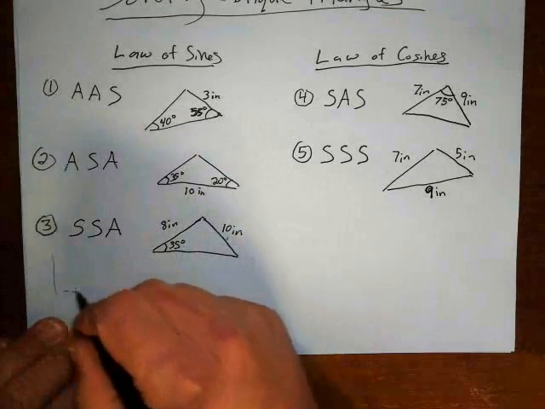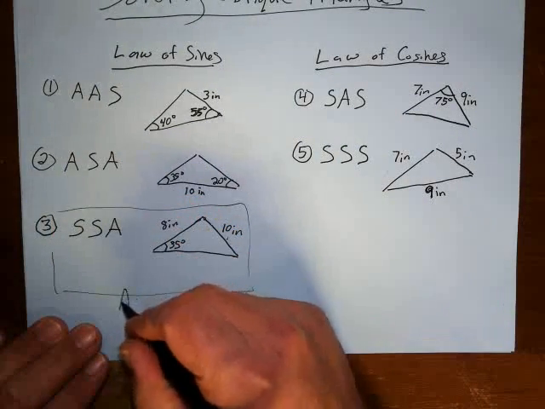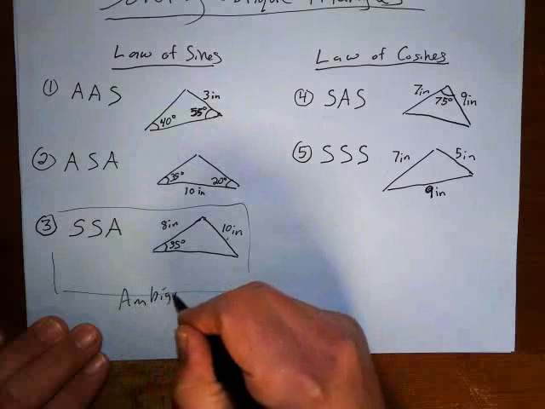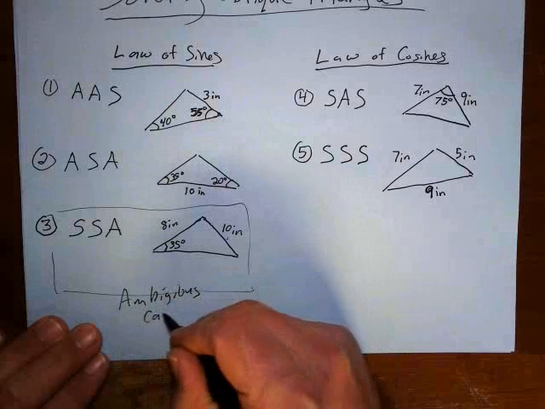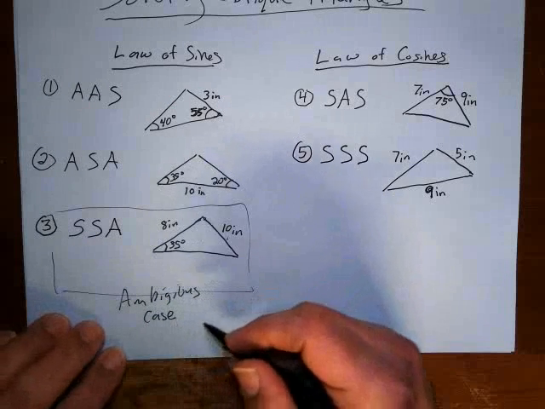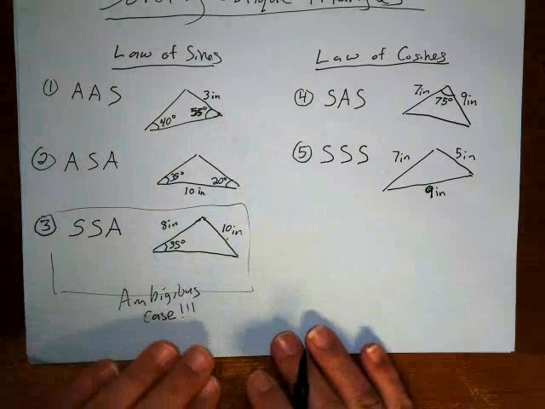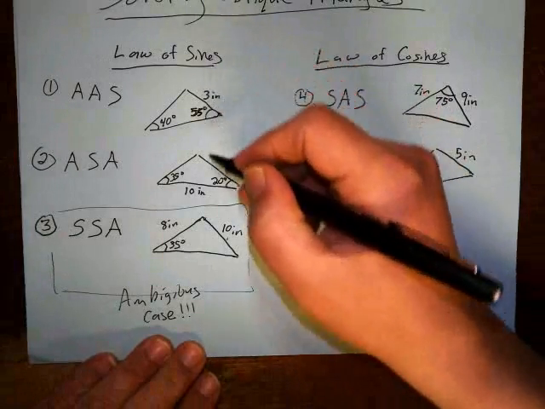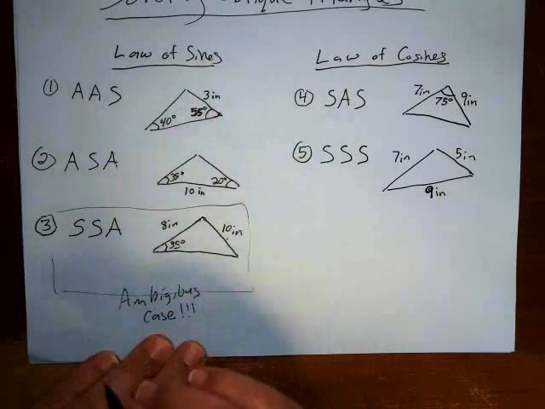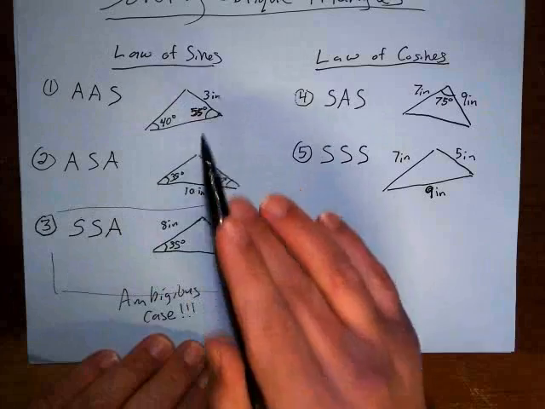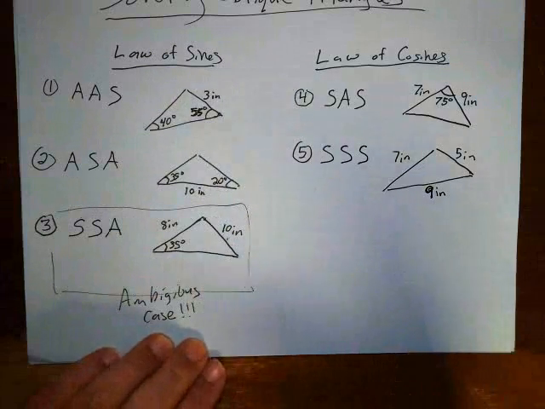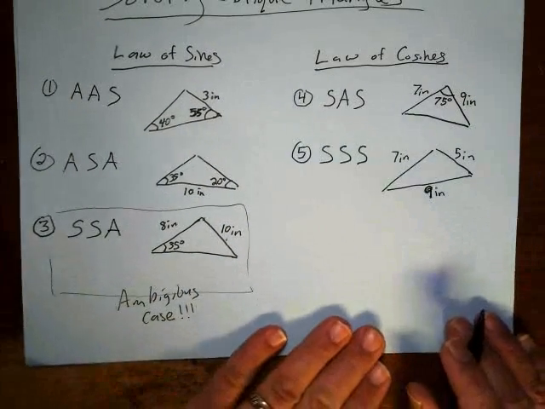But this last case here, this is the ambiguous case. And we will look a little bit about this, but I don't want to spend too long on this. But I do want to make you aware of that. These two will not be ambiguous, but if you're given two sides and an angle, then you can use the law of sines, but it's known as the ambiguous case.